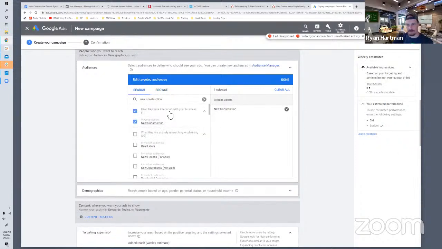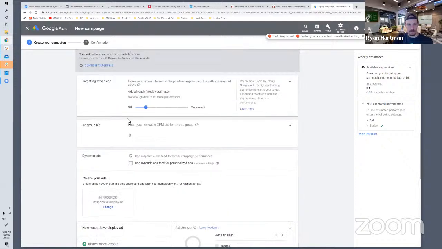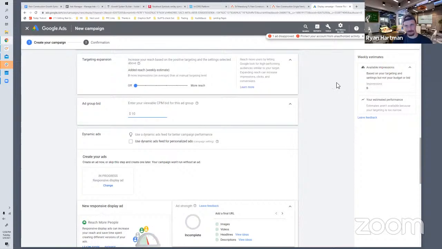So now I'm saying, hey, target this ad to anybody who is in that audience who visited that page. Google wants to show this to people who didn't land on that page to try to sell more ads. So you can leave that offer on. You might decide you just want to let your ad run alongside to extra people. I'm going to leave it off for now. My CPM bid, I just put $10, which I think is probably on the high side, but I'll put that in to make Google happy. It's saying no impressions because nobody's on that list yet.